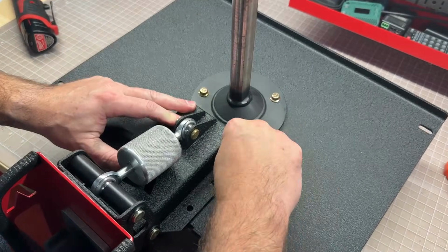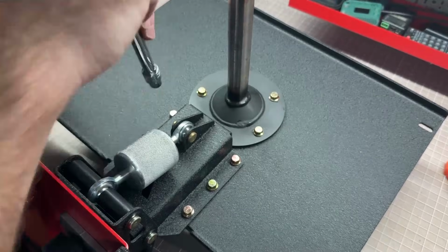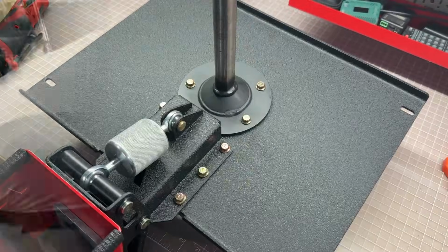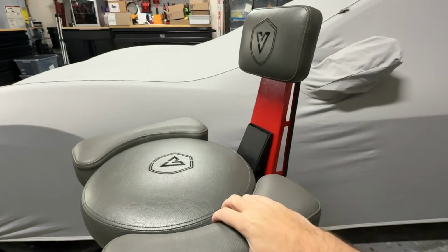And then install the adjustable seat back on it, just like the original non-adjustable seat back. Snug them down, and you're pretty much good to go. And here it is with the new accessories all assembled, and let me show you what I did.